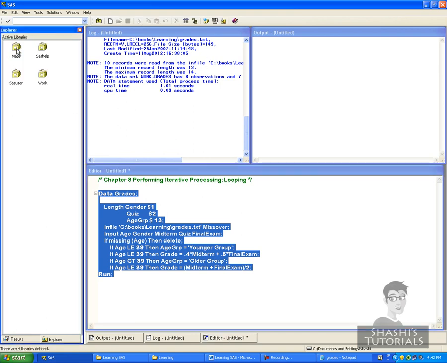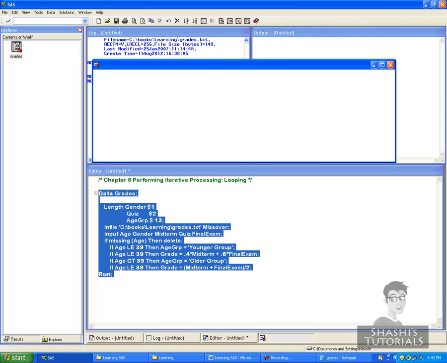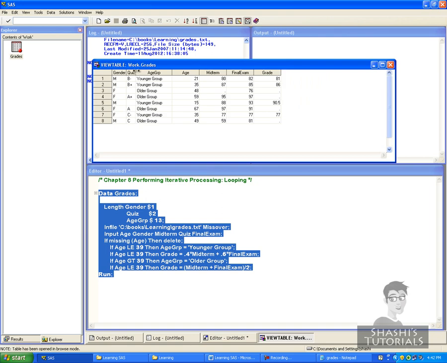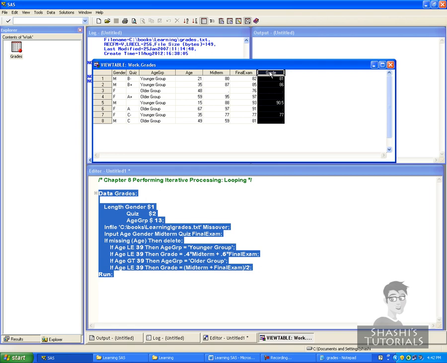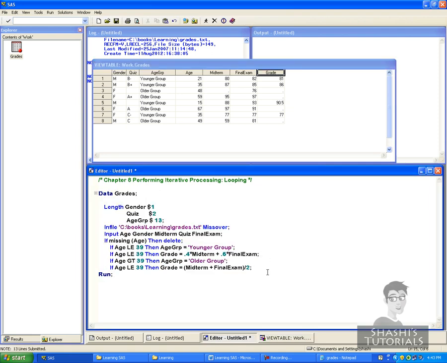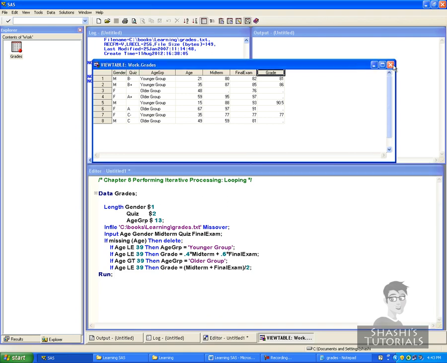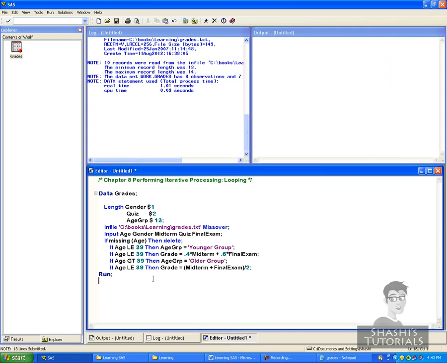Let's go to the libraries and the work folder. So let's see. Okay, you have the age group and the grade being calculated. I'll explain the program to you, how it happens. One thing let's do is take a PROC PRINT of it.